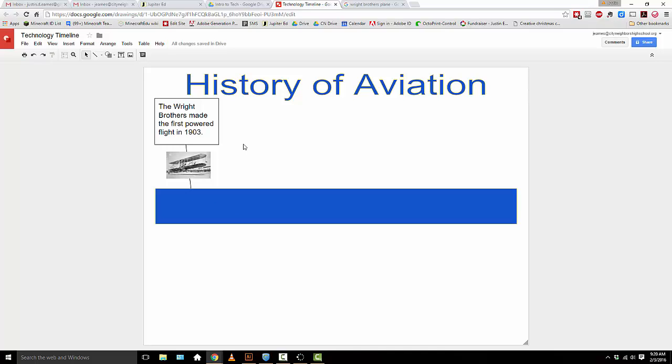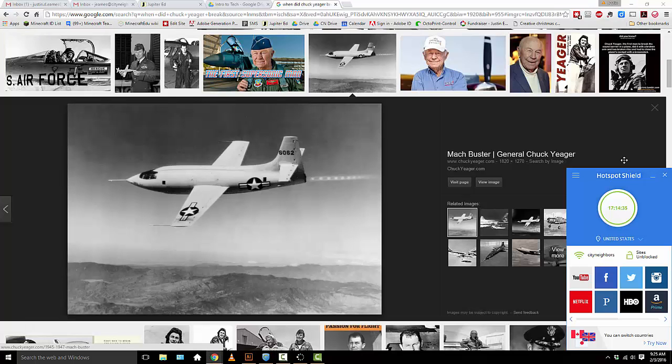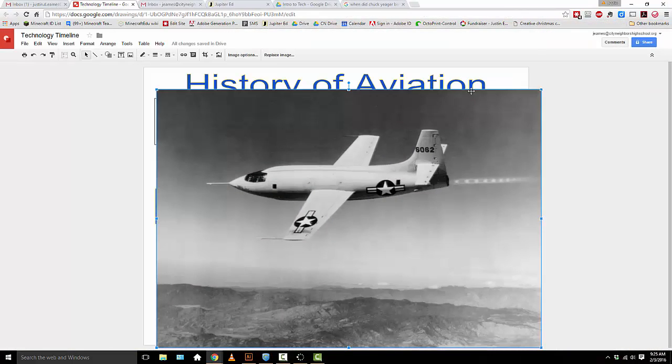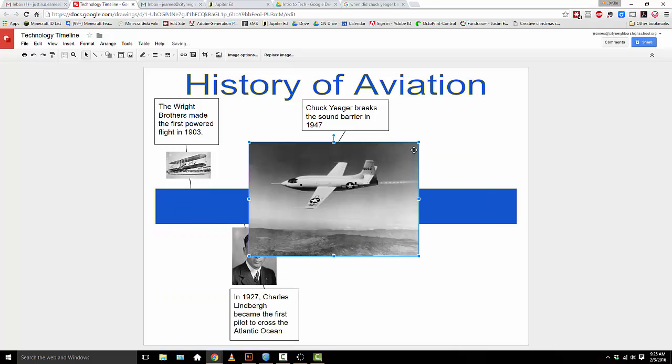So I'm going to stop and I'm going to do some research. I'm going to find 4 more facts that will fit on my history of aviation timeline. So I'm moving right along here, and I found this picture of Chuck Yeager's plane. He's the first person to break the sound barrier. And I want to use it on my timeline, so I'm going to make it smaller. But I've noticed the picture's got a lot of sort of empty space that I don't need. This space down here particularly. I just really want a picture of the plane itself.